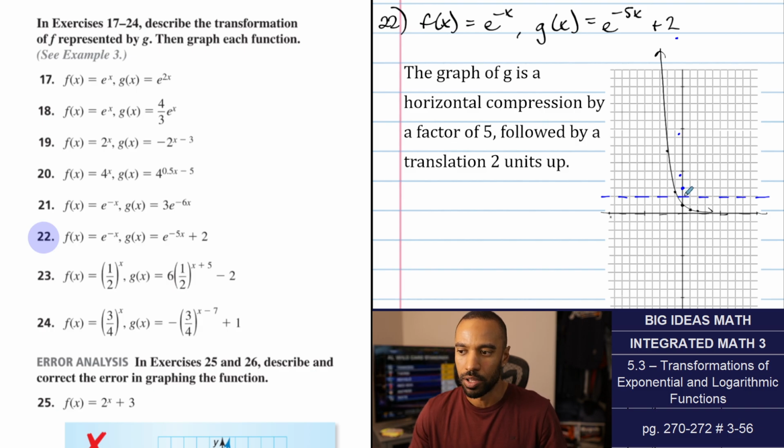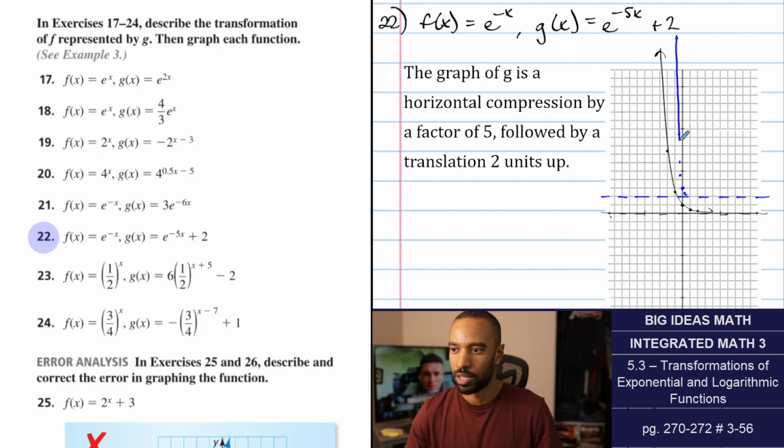This is super tall as well. 1 over e is just 1/5 of the way over like that. 1 over e squared is another 1/5 of the way over. Just another super tall graph. It might as well be the same one as before. The translation is actually the thing that's most starkly different from that last one we did.